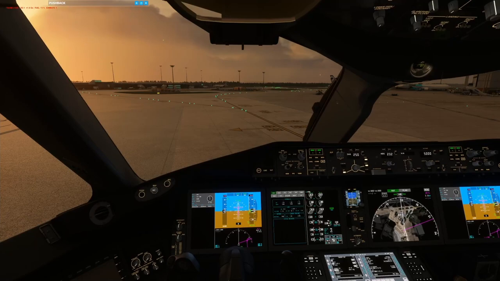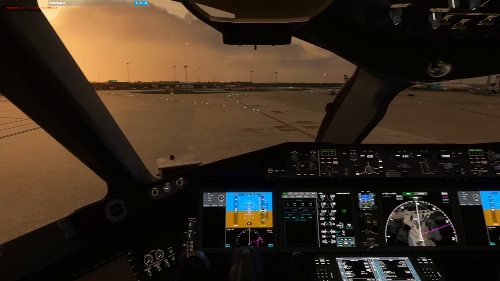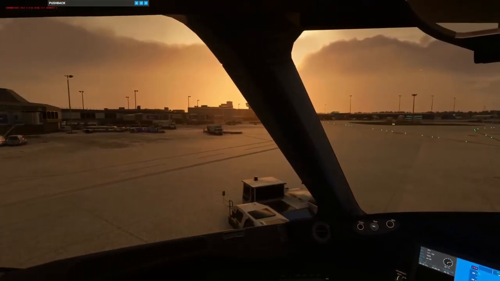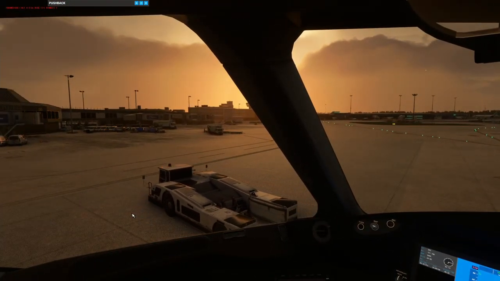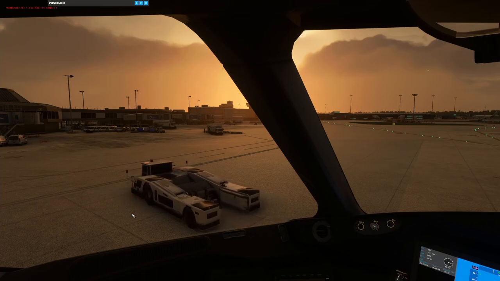Pushback complete and set parking brakes, please. Parking brake set. Roger. Okay, the tow bar is disconnected and the equipment is clear. We will see you on the left side with the pin. Okay, you can go to hand signals. Thank you. Thanks. Have a good flight. See you later.